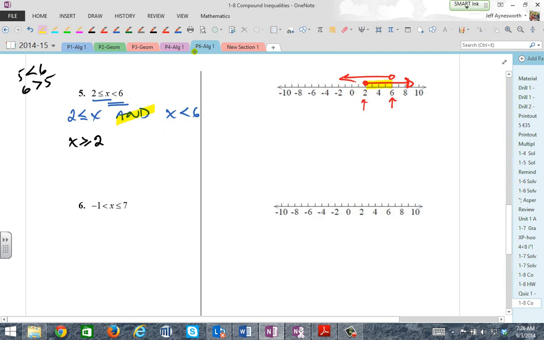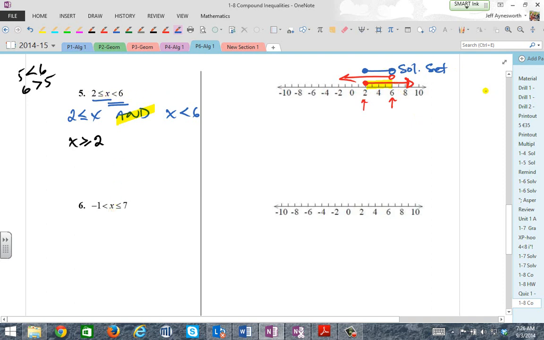So what I need to do is graph that. So they intersect at 2, but not 6 because it's open there. So we're going to go closed at 2 all the way to open at 6. This is my solution set in blue. So typically when I just do it here, what this means is all points between 2 and 6, including 2 because of the equal to part here. Once you get experience, you're going to go right to the solution set and bypass what you see in red.